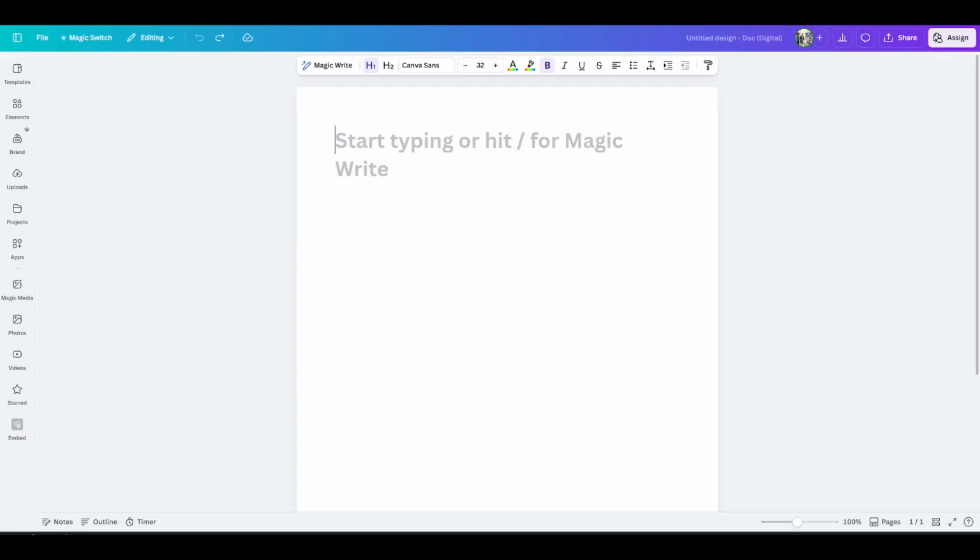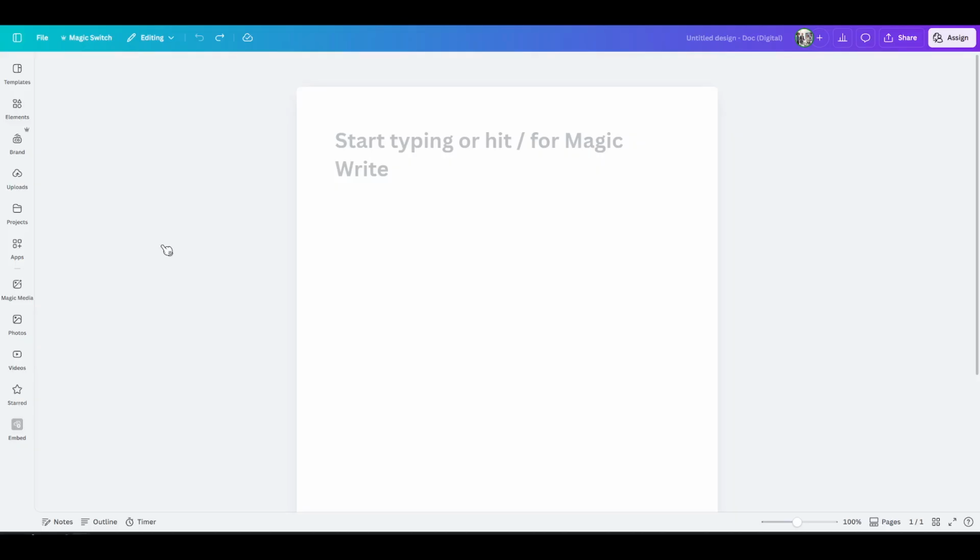In today's video, I'm going to teach you how to add a page in Canva Docs. If you've ever needed a clean break between sections, a new chapter, or a fresh page for a title or appendix, this is the quickest and most reliable way to do it. We're going to use a page break, which tells your document to end the current page right where your cursor is and start the next one immediately after. It's simple, precise, and perfect for documents you plan to print or export as a PDF.